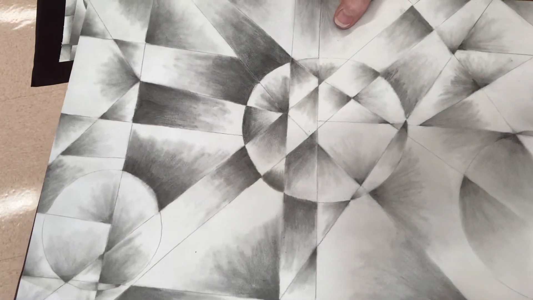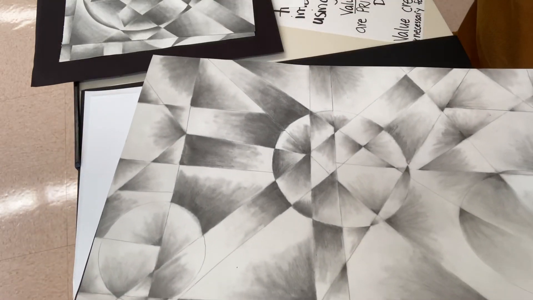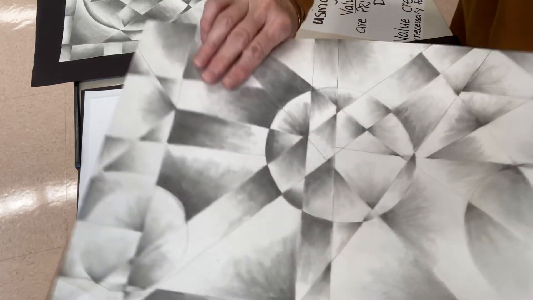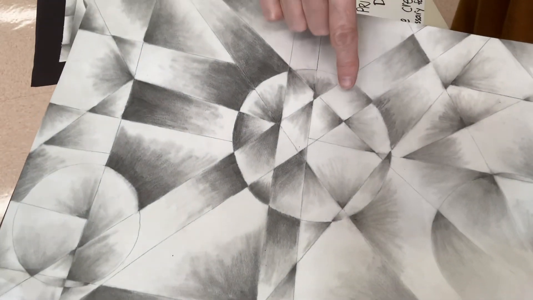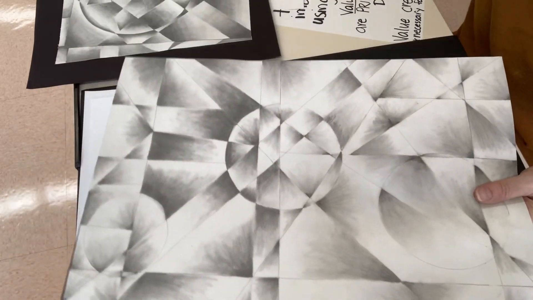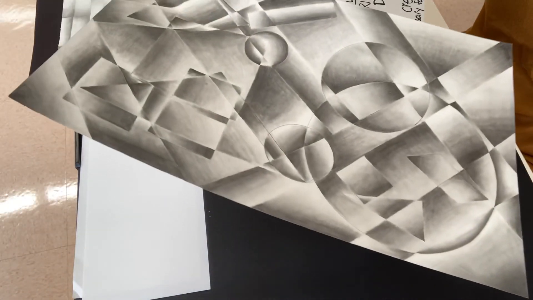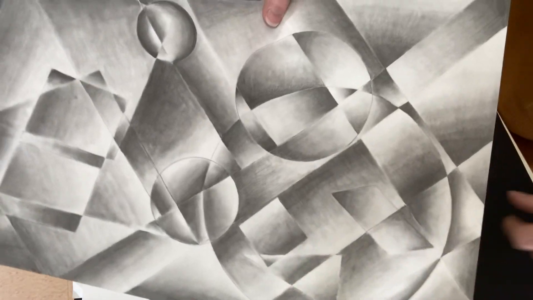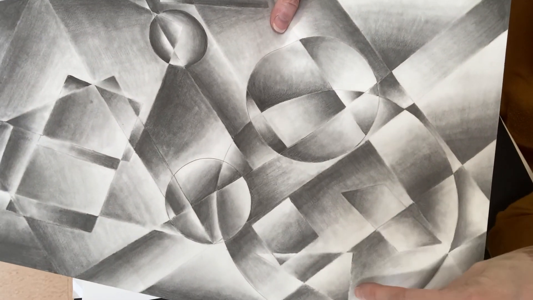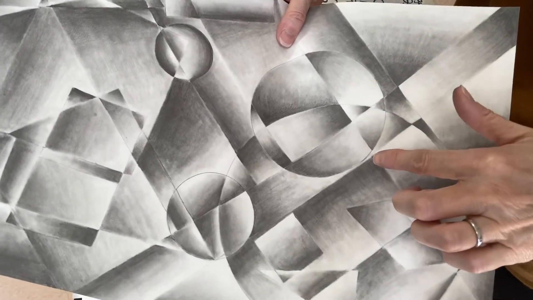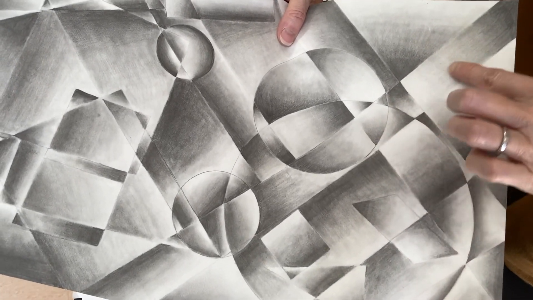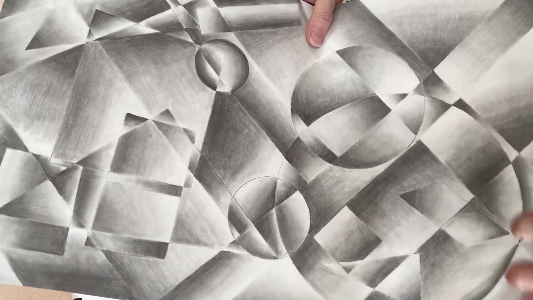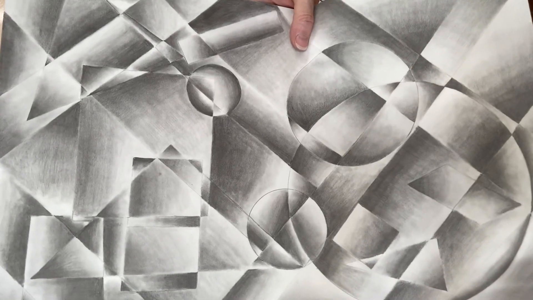You can experiment a little bit, but what I do want to point out on all of these is that each new space created by the overlapping lines is done individually. I'm going to use the really dark example to show you. Each new space created by the overlapping is done like its own little artwork with value. So everything's broken up like it's a piece of shattered glass.